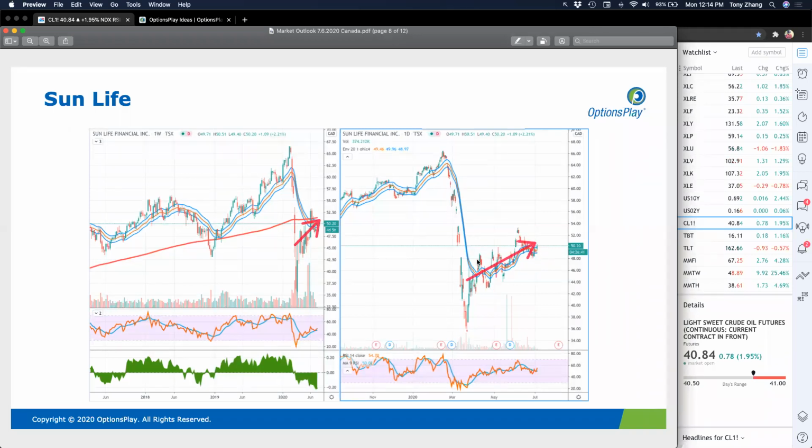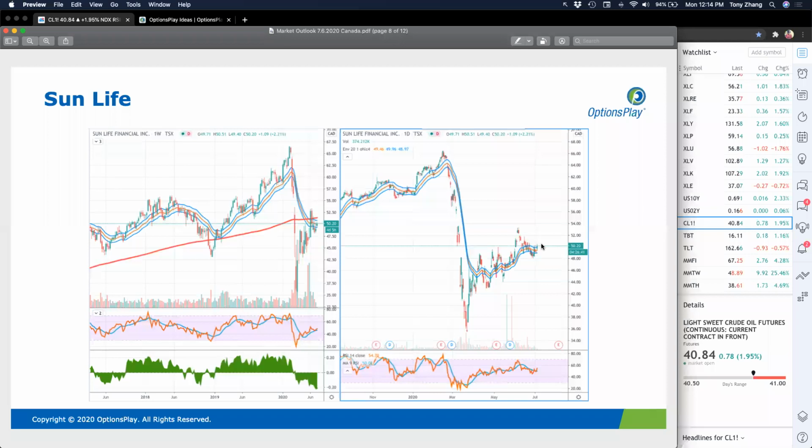And as you can see, we've had this very choppy price action here in financials. And over the past couple of weeks, it's really started to consolidate. And the question is whether it's going to continue breaking to the upside or to the downside. Now, from my perspective, when you look at the financials, one of the big concerns is that rates for the near future are expected to be zero, if not negative, for many of the developed countries, especially as we continue to see COVID-19 cases grow globally. This is going to put a damper, in my opinion, on the fundamentals that we have on global trade, certainly with travel.